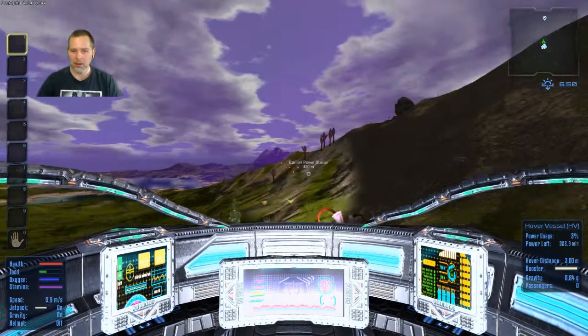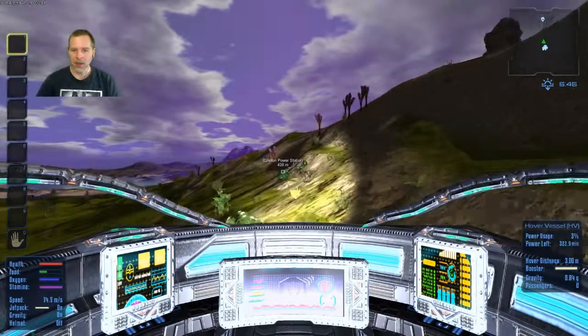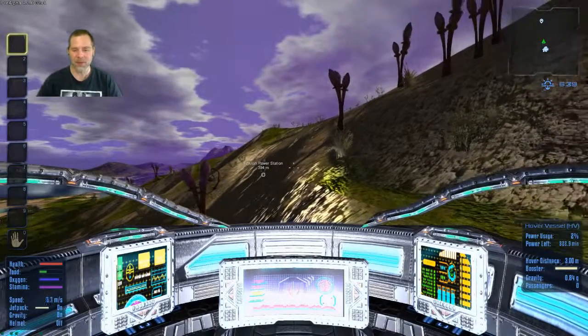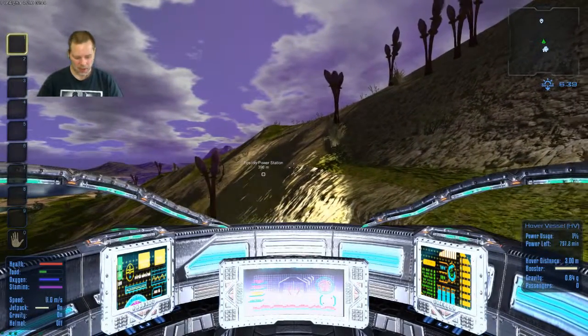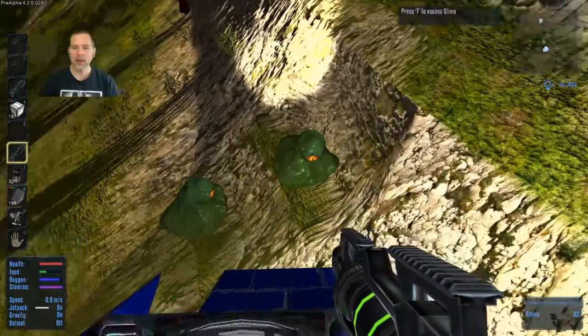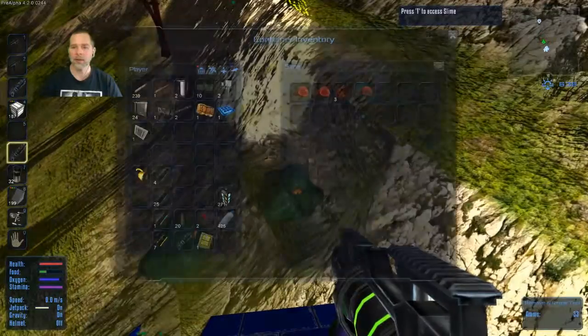Okay, yeah, cool. And there's some other stuff. Oh, I must have destroyed my front thruster somewhere. Yeah, there's some other stuff here too. Can I not? Okay, there he is.